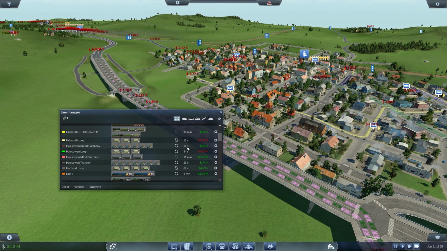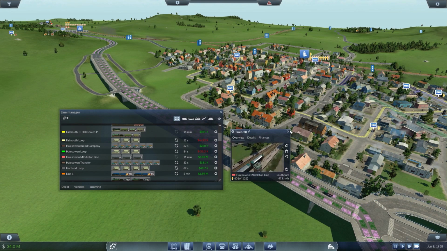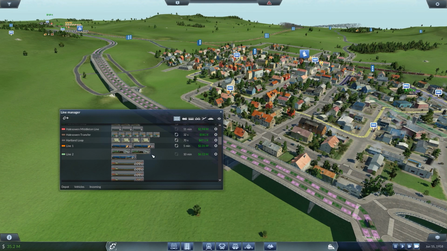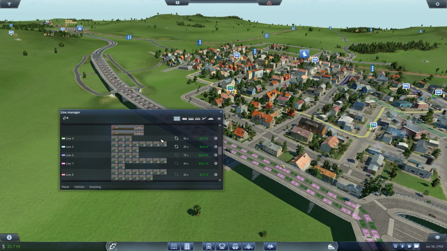Same thing with the bread company. The bread company is doing okay, not as great as it used to. But, you know, bread in the area must be going downwards. We're getting about 3 million now from the Halesoe and Middleton loop. The diesel train is doing a lot of work for us. So that's good. I'm happy that's finally starting to pay off. Line 1, this is our main grain processing, the original one. That's giving us about 2 million. That's pretty good. We're getting 6 million from oil. Now, that's profitable. We're getting about 2.5 million from stone.